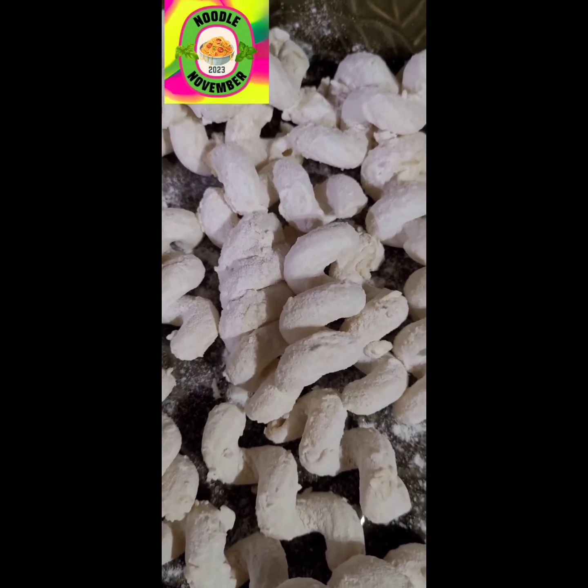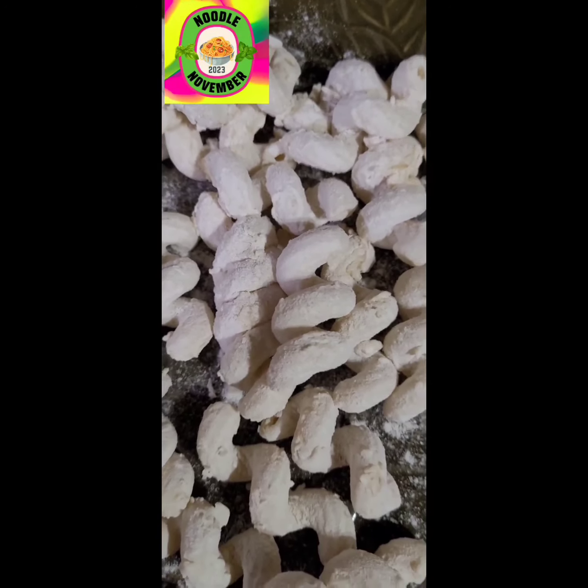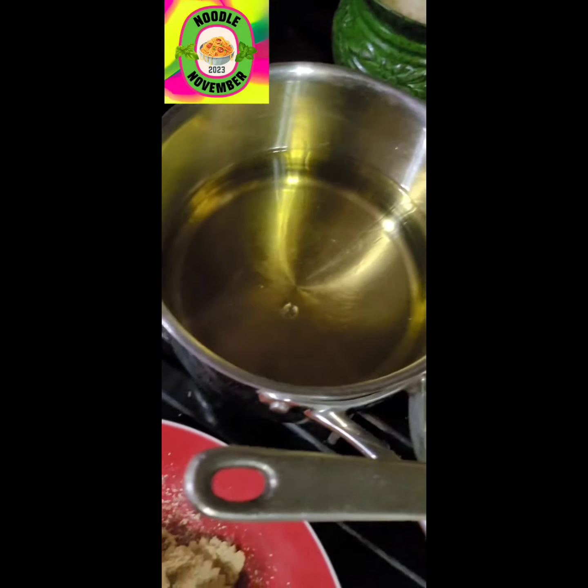All right, now you have these noodles good and battered and you're ready to start dropping in your oil. We're gonna start dropping one by one. Well, that's not quite hot enough yet. We'll let that one do its little test, and then once that's hot, we'll pull it out and then we'll go back to frying and dipping it out.